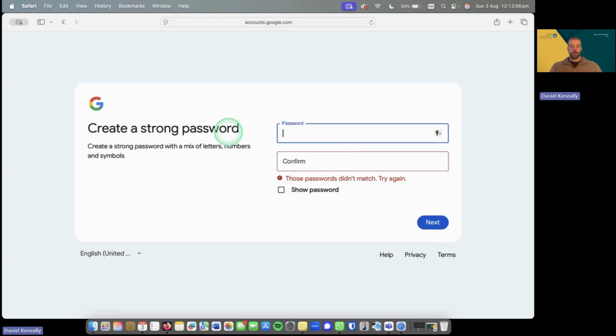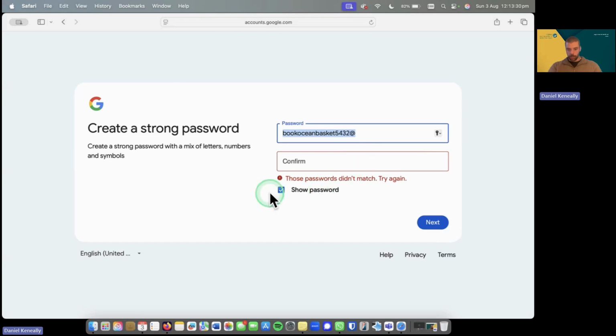So I'll just delete this one and I'll come up with that previous example. So book, ocean, basket, I can't remember the numbers, but 5432, and then an @ sign. It'll come up if you click this show password button, and that way you can make sure that you're entering in that account correctly.